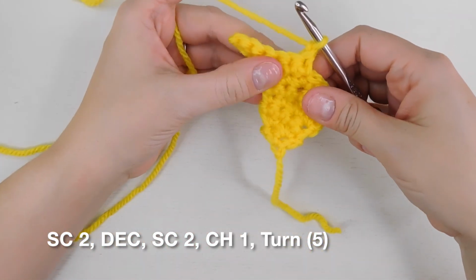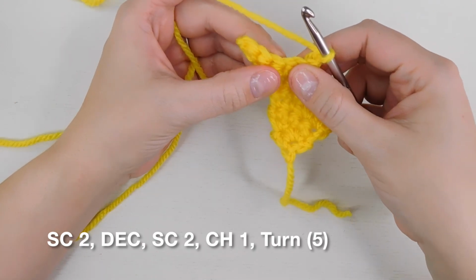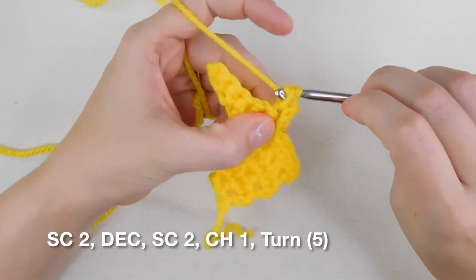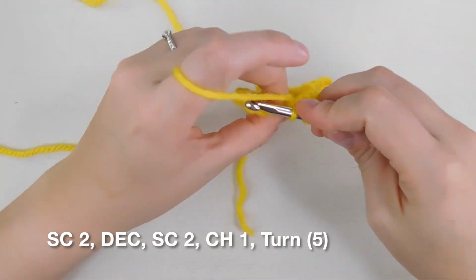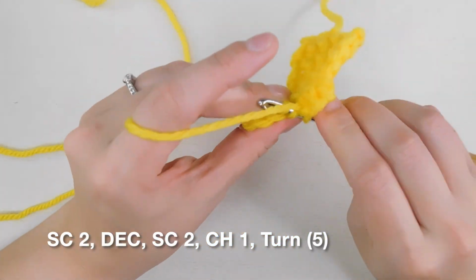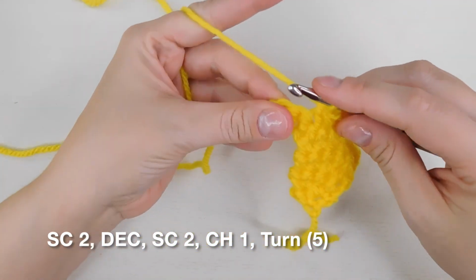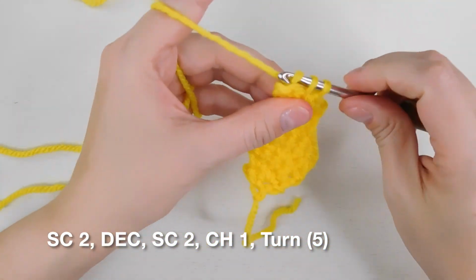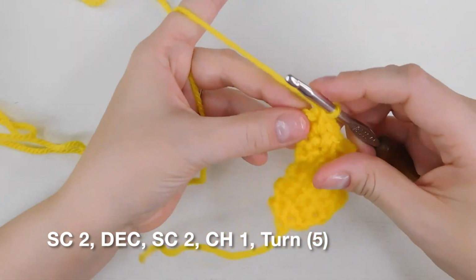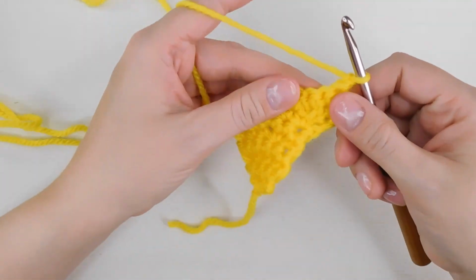So this portion right here is all done, and we're going to work on this portion now. Now we're going to decrease from 6 stitches to 5 stitches. So we're going to single crochet 2, decrease, single crochet 2. So we single crochet 1 and 2, then 3 and 4 are decreased together, then 5 and 6. So now we have 5 stitches, and you can chain 1 and turn.